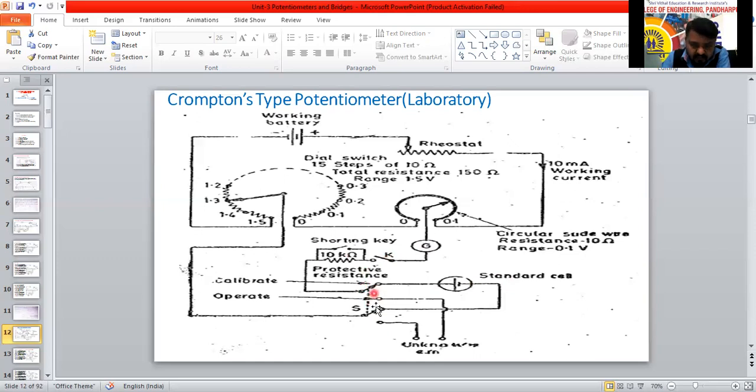Double pole. How many poles are there? This is a switch here now. Double pole, double throw. It can connect here or it can connect here also, both at a time. See, suppose this one is connected to here, this part will connect to here. We call it a double pole, double throw switch. If it is connected to the upper terminal, then it is in calibrating mode. If it is connected to the downside terminal, it is operating mode, in which we measure the unknown voltage.